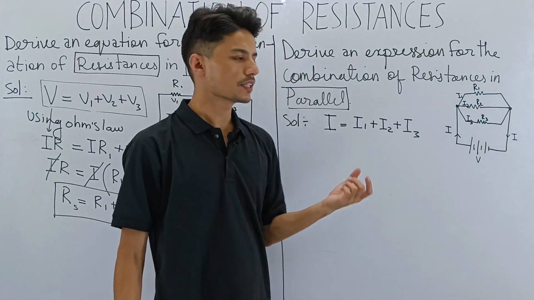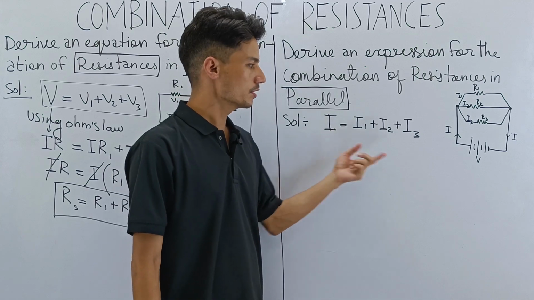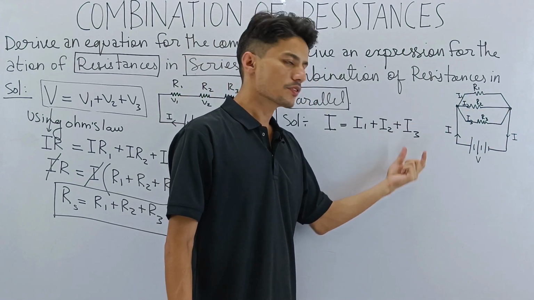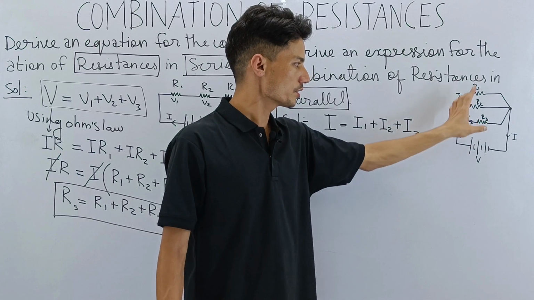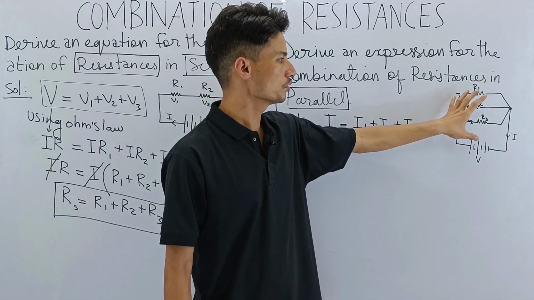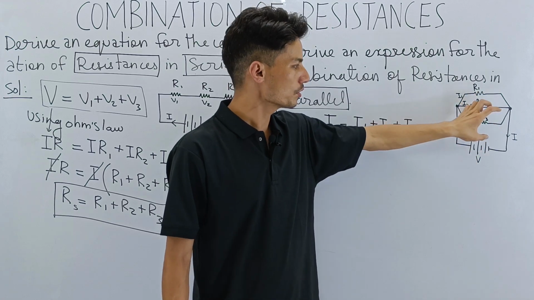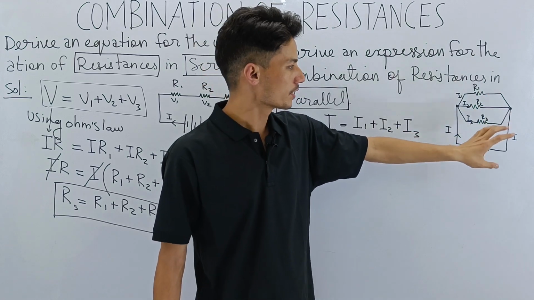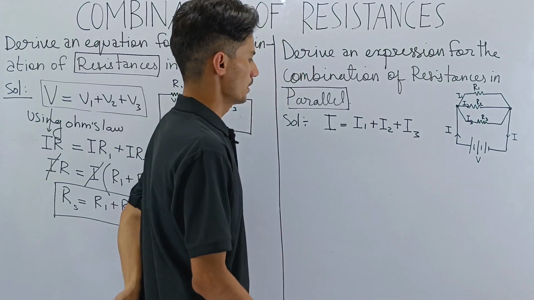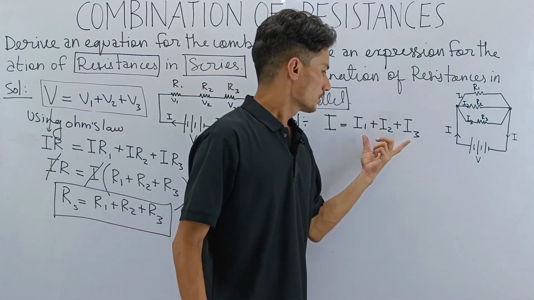So that's basically what I'm writing. Capital I, which is the current for the system, is I1 plus I2 plus I3. So I1, I2 and I3 will join and give you I again. The same I got divided into I1, I2, I3, and I1, I2, I3 will join again and give us I again. Understood? So simple, right? Okay, so now what do you do?